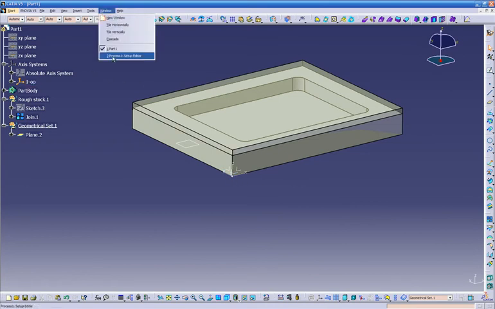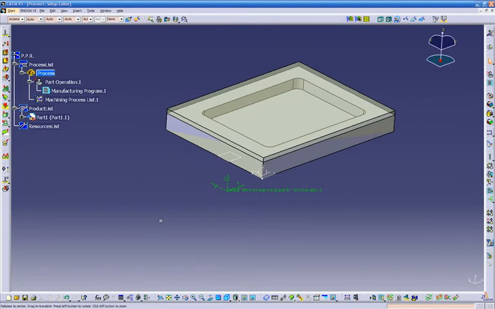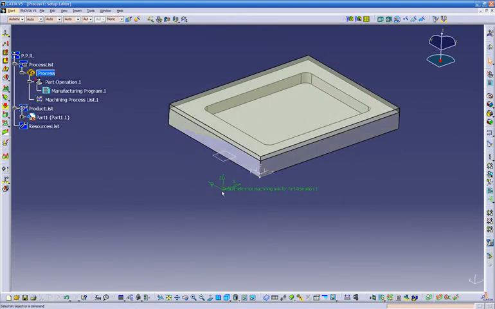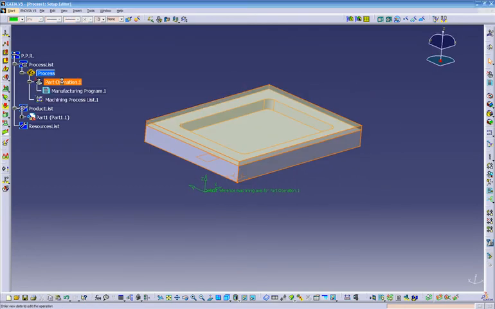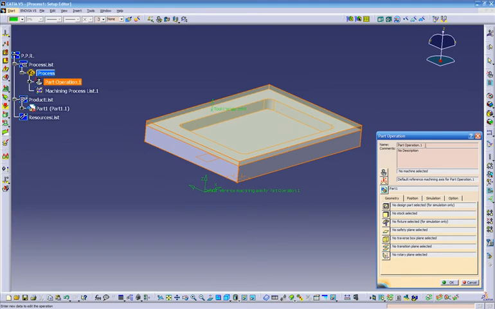Let's go back to advanced machining. And look what happened: because we didn't set up our XY, it knows my XY0 is right here. So we have to tell it that this is our original axis. Okay, so let's go back to part operation. We call it over here first op. And I usually like to put my machine name just to make sure I know what kind of machine I'm using. If you have any comments, just put them in here.